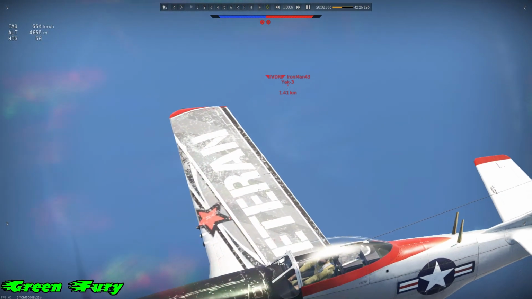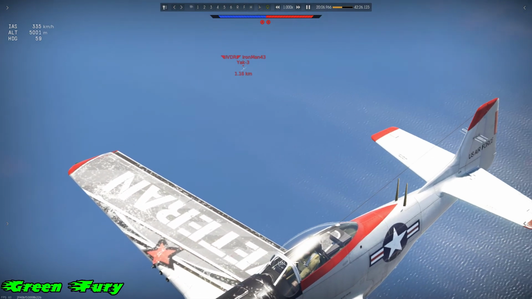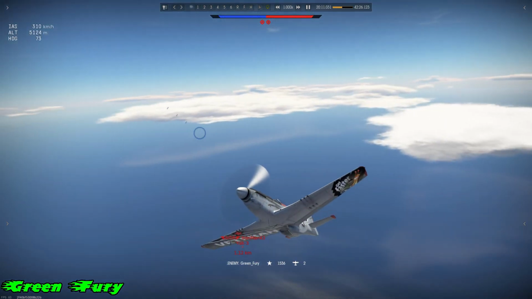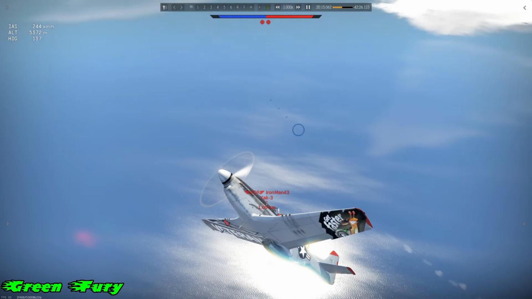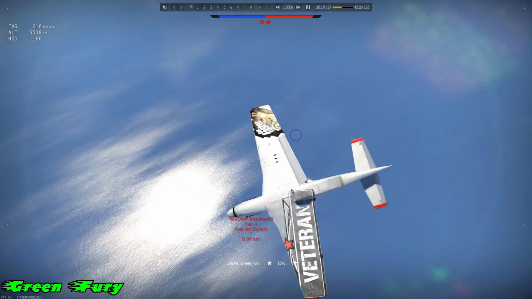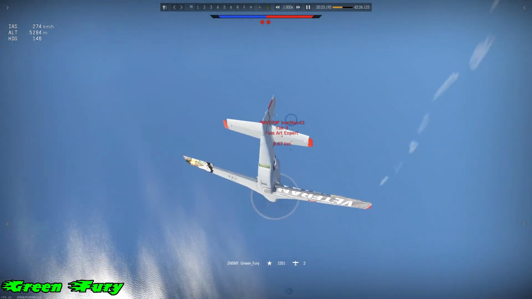So it's climbing. Look at this. I start picking up speed almost at the top of a chandelle right now. So I notice he's sort of wasted his energy reserves, and I went from BNR to BNZ now. Okay, I went from BNR to BNZ.